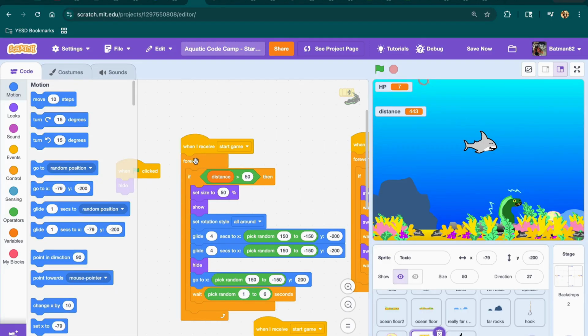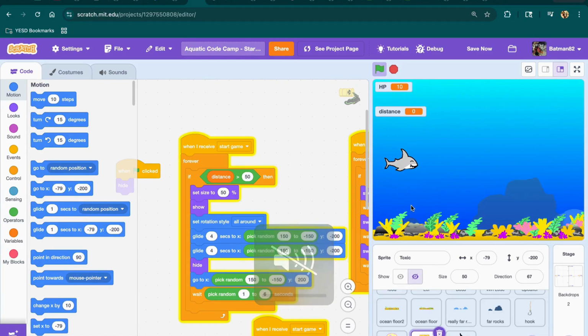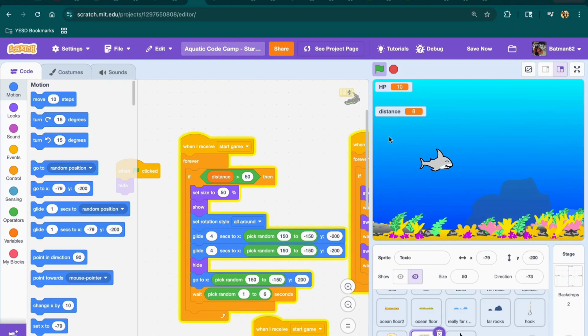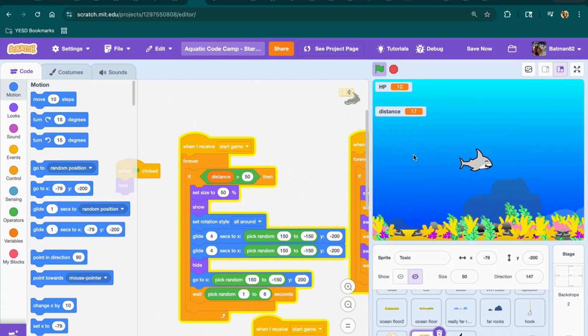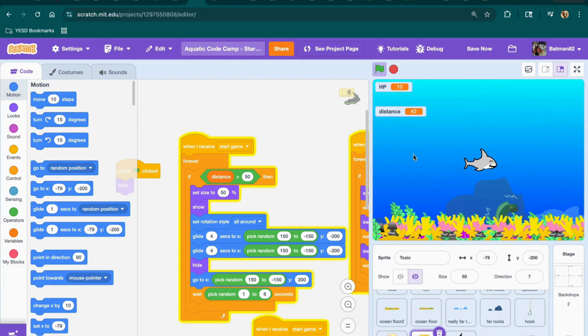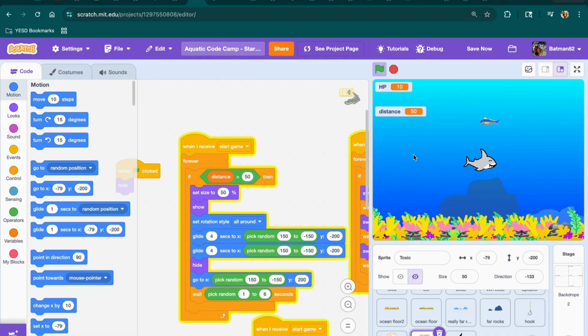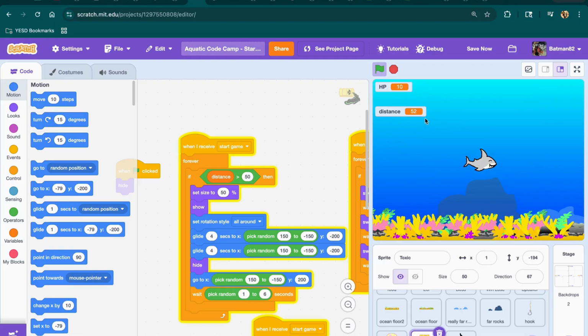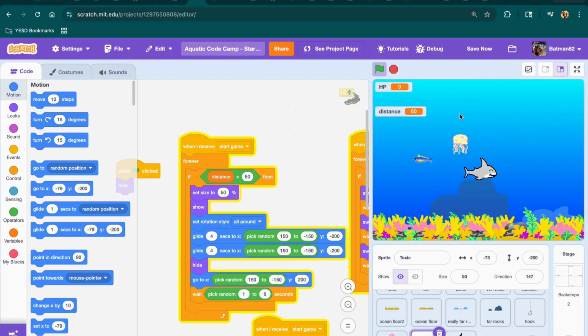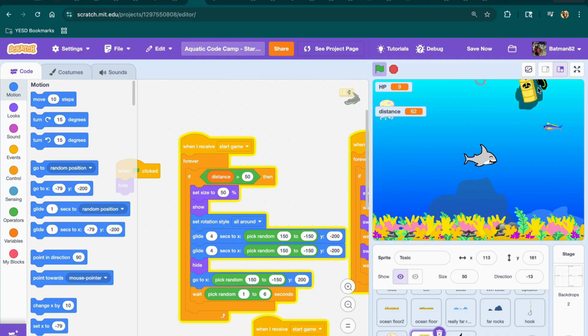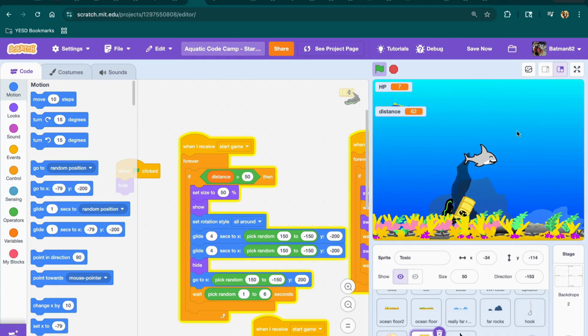When we start the game, forever, if our distance is greater than, and then you pick a number. So that means when we start the game, I'm going to mute the sound, that once our hero starts moving and this distance variable starts to increase, once we get greater than 50, so once we get to 51 or above, that'll trigger the oil sludge tank, the toxic tank, to randomly appear and start falling and doing damage. Okay? You can always pick your own distance here.